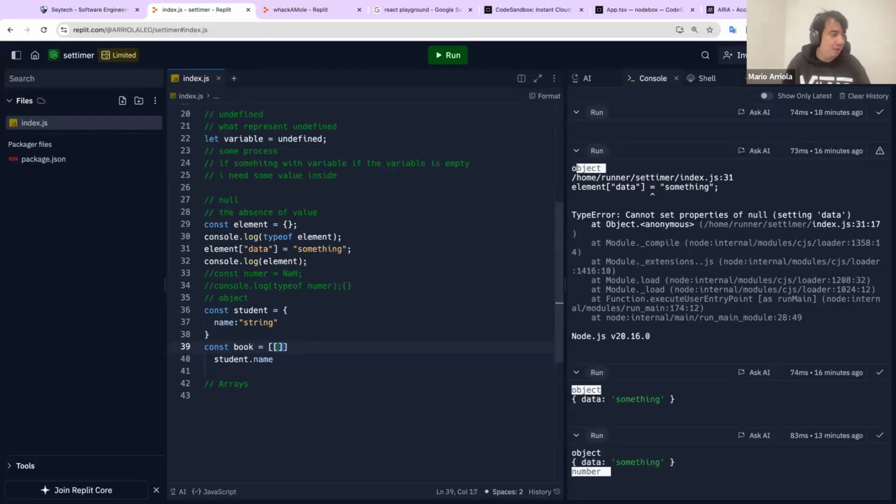Or I can have another object here that says color red. But it's very difficult to access it when you have an array, because the array, first of all, is representing something different.